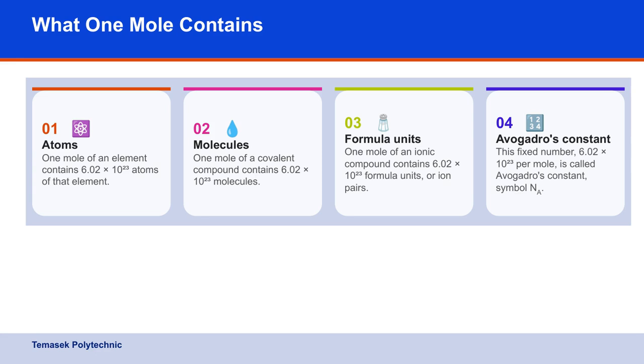Think of it like a dozen eggs. 1 dozen always means 12, whether those are chicken eggs, quail eggs, or duck eggs. The count stays the same, but what you are counting changes. That same logic applies to the mole. In engineering practice, knowing exactly what entity you are counting matters when you calculate reaction quantities, design chemical processes, or determine how much of a substance reacts or is produced. Getting this distinction wrong leads to errors in your stoichiometric calculations, so make sure you are always clear on whether you are working with atoms, molecules, or formula units.